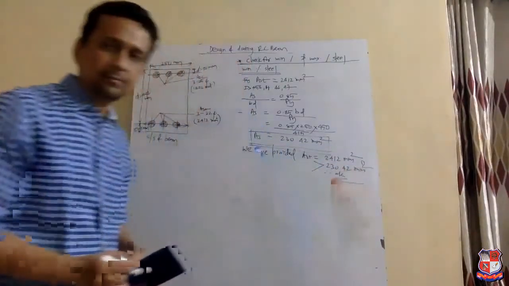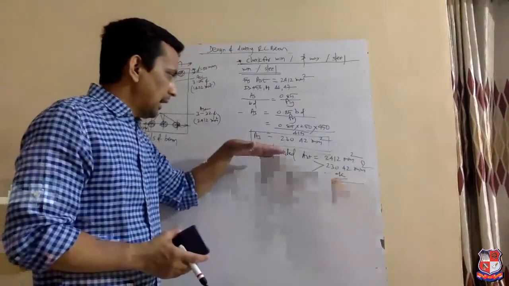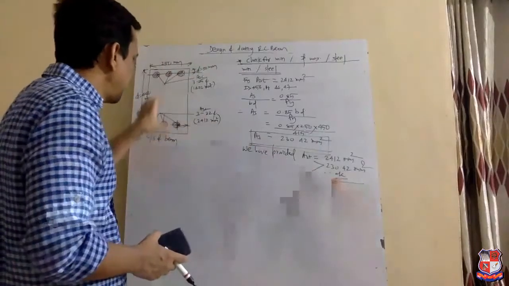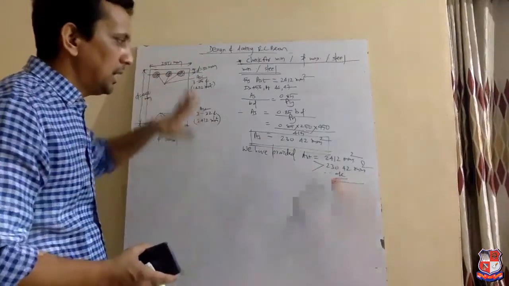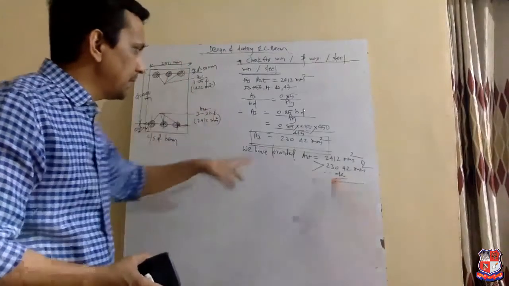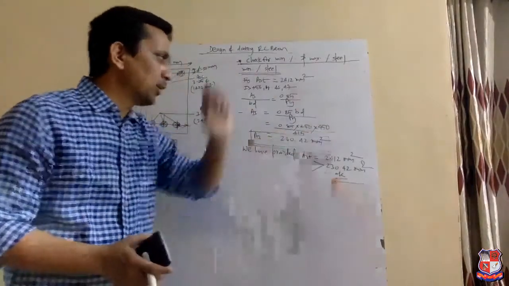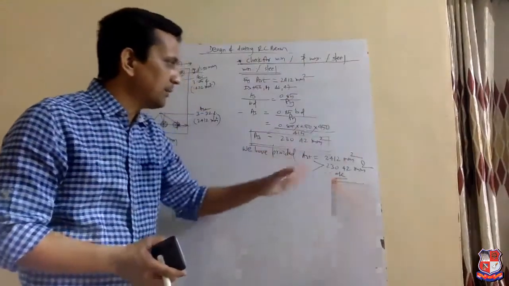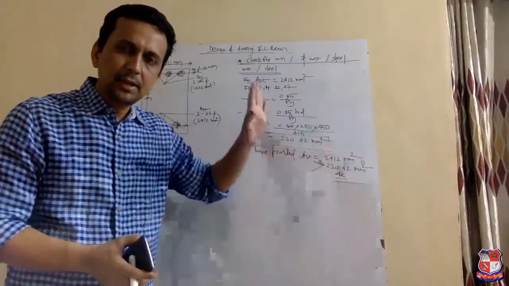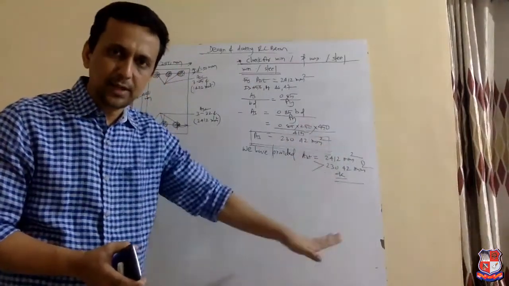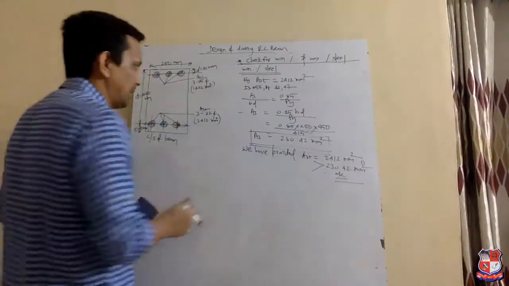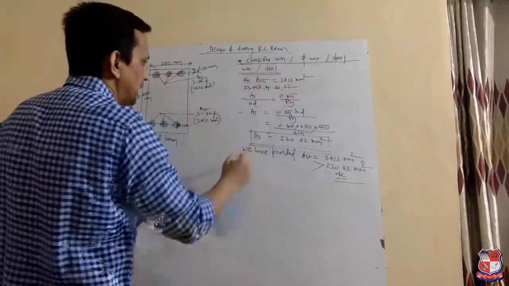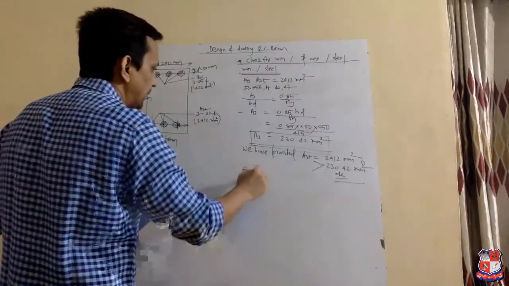That's why it is okay. See, IS has recommended that for this given dimension and the given properties of steel, the area must be a minimum of 230.42 mm square, and we have provided 2412 mm square, which is greater than the minimum. That's why whatever we have provided satisfies the IS criteria. Now the minimum percentage of steel for ASC. Let's check for ASC also.